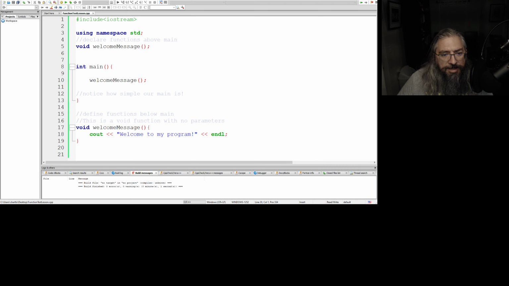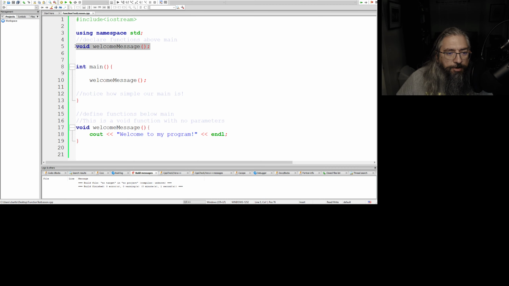Functions kind of have 3 spots where they show up. If I highlight this in my code, you can see that the first time we see our function and stuff associated with it is right above the main, and then we also see it below the main down here, and then we actually use it inside the main. So this is about as simple a function as we can do. We make it, we use it, and we define it down here.